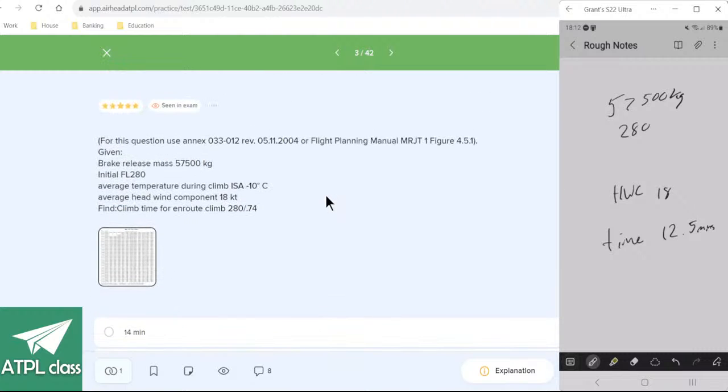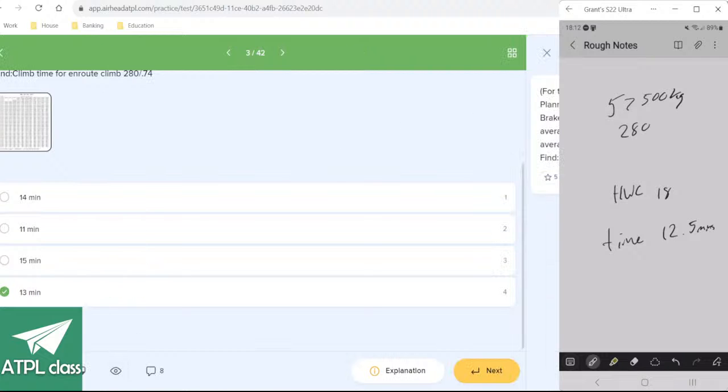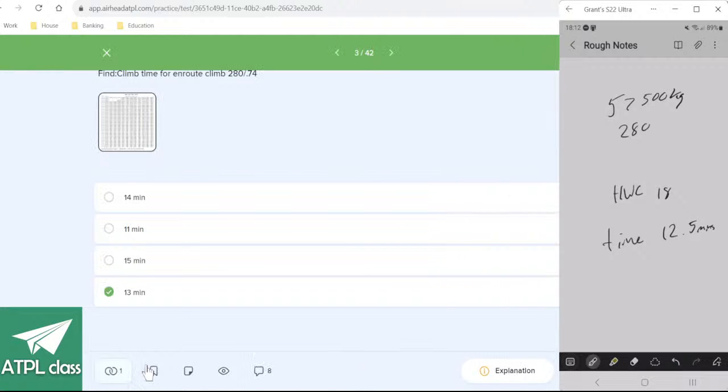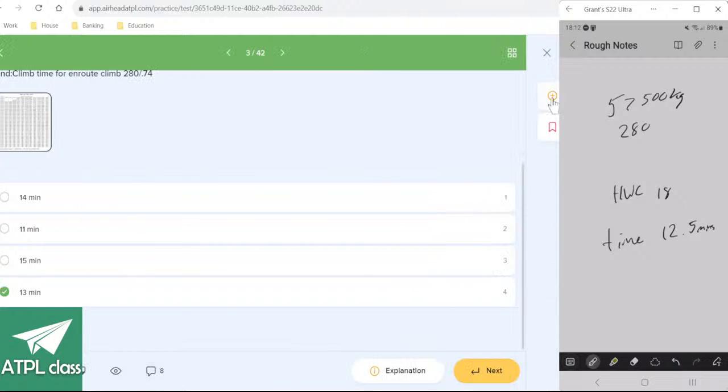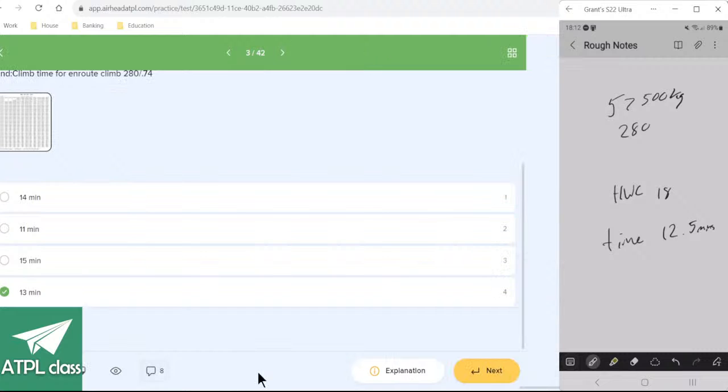Just if you haven't used this question bank already, there's quite a good few little features in here. So this will be similar questions. There's a similar question on the Bristol Ground School question bank. You can add it to little collections that you make yourself. You can add your own personal private notes. You can mark it as seen in the exam. My favorite feature is the comments. So you can see what other students are doing, bit of community.